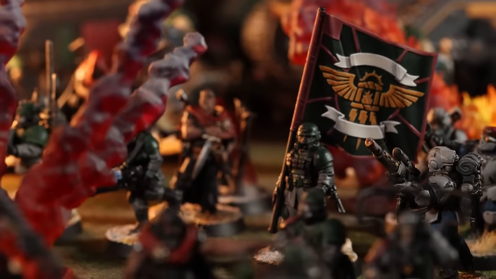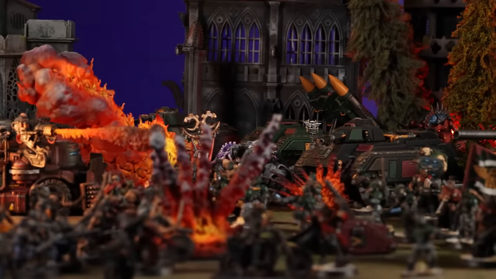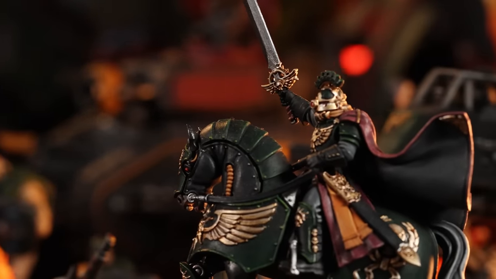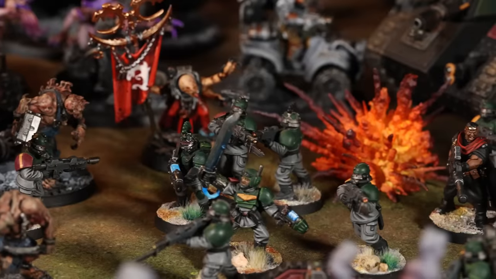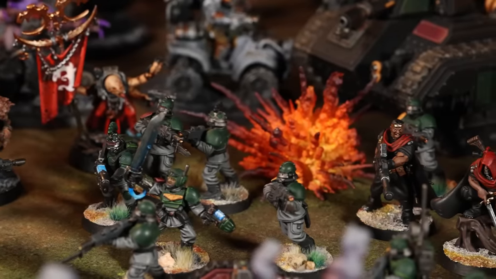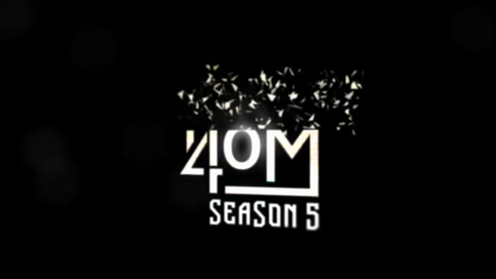Life in the 41st millennium can be short and brutal. Nowhere is that more apparent than in the Astra Militarum, or Imperial Guard, to us old-timers. But for all the vaunted technology and power, they are still human and frail and easily manipulated. Genestealer Cults, Astra Militarum, this is 40K in 40 Minutes, Ascension Day!